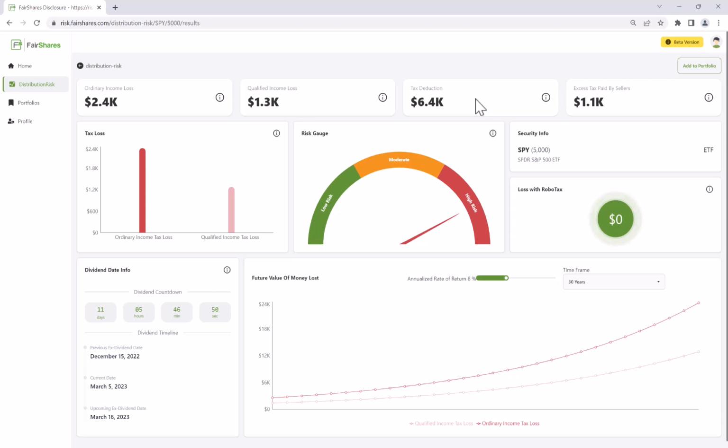Now, I would caution you to just take that and stick it on your 1099. It's not that simple. I wish that it was. We spent a lot of time on RoboTax to understand exactly how all these tax deductions work, when they can be taken. There's all kinds of wacky boxes on your 1099 that need to be adjusted to properly reflect taking the tax deduction. So unfortunately, it's not as simple as slapping that on your 1099 and calling it a day. It's a little bit more complicated than that.